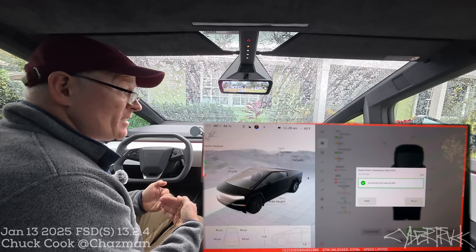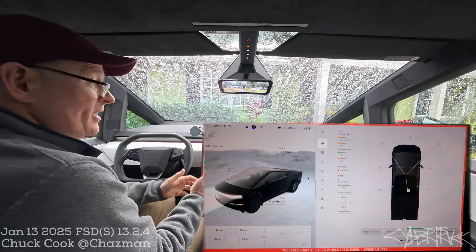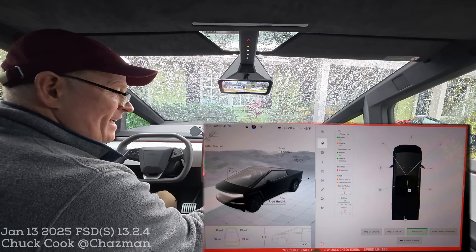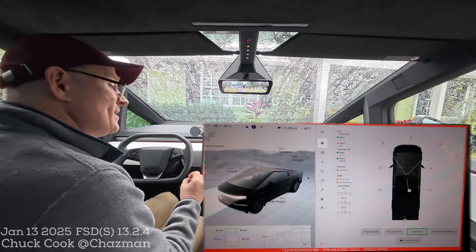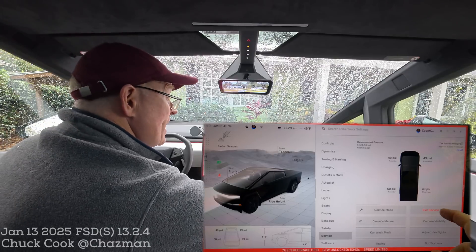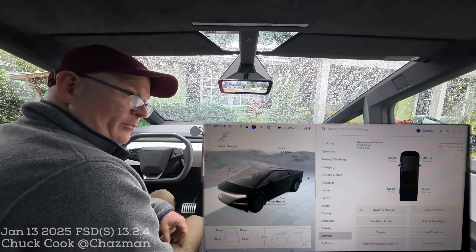We don't need to do anything else, but we need to back out of the service menu. You'll see there's a rerun button — if you tap that, it does the exact same thing again, but that's not what we're after. Just press close and you'll back out of that menu. Now we're back in the service menu and need to exit it. There are two ways: in the lower center, there's an icon that represents exit service menu — it has a little left bracket with a right arrow — long press that to exit. Or press the vehicle button in the lower left, which prompts you with the exit service mode button. Tap exit service mode, the screen goes back to normal, and you have reset your driver assistance computer. You'd be able to engage FSD if you were locked out before.